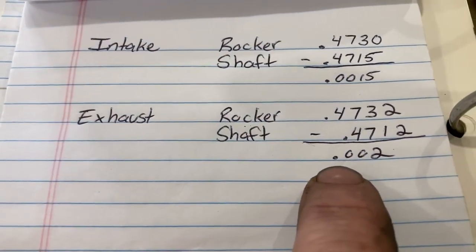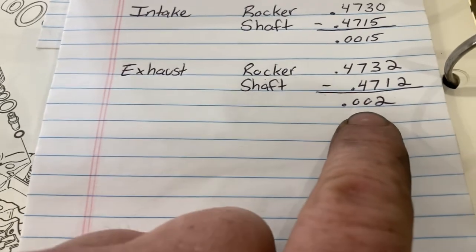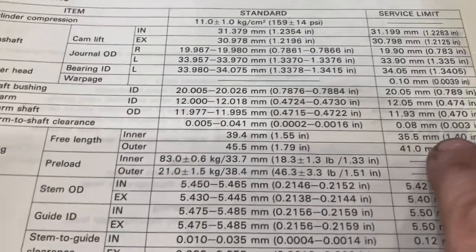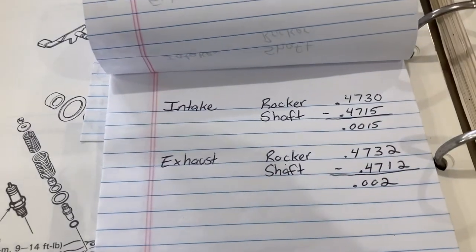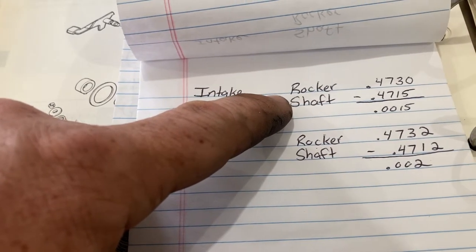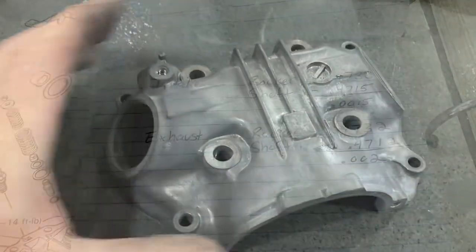The exhaust side had a little bit more wear. It started off with the rocker at 473 thousandths and 2 tenths, minus the shaft diameter, 471 thousandths and 2 tenths, leaves us with a solid 2 thousandths of clearance. This is outside the limit of standard tolerance, which is 16 tenths, but it places us within the service limit of 3 thousandths, so we can use both the intake and rocker shaft assemblies. This is why it's important, even if your rocker and your shaft both fall within the allowance, you've got to make sure that the clearance is still okay and that the clearance falls within the allowance. Don't skip any of these steps.